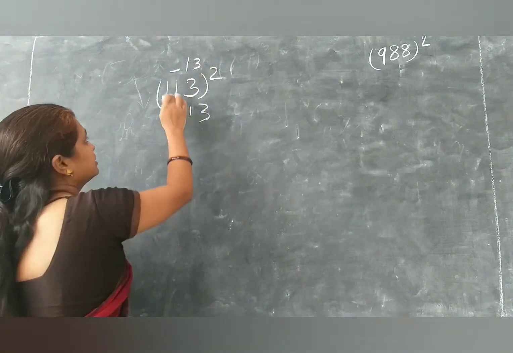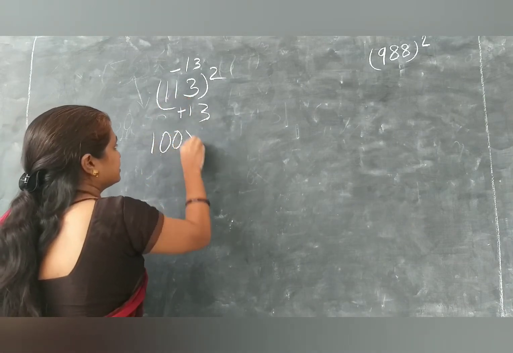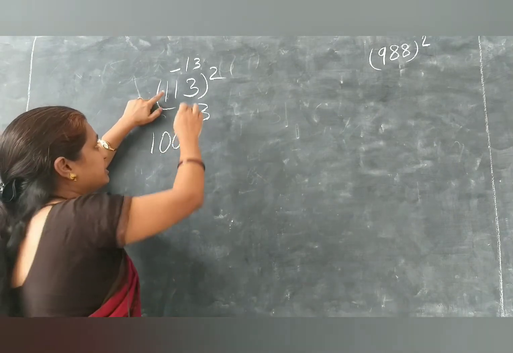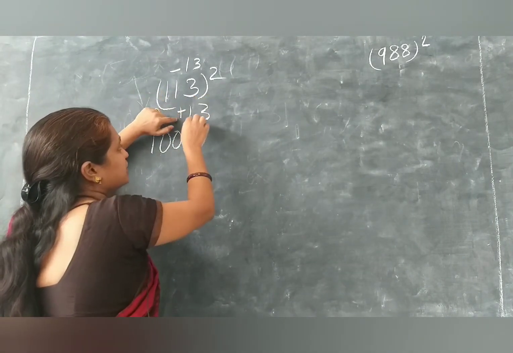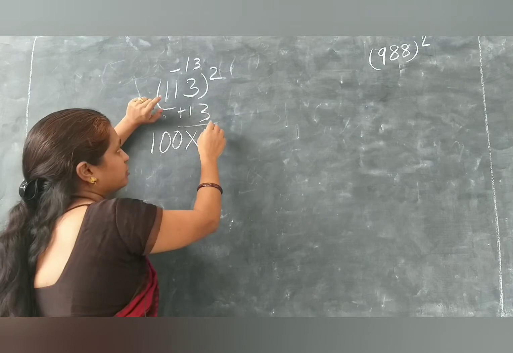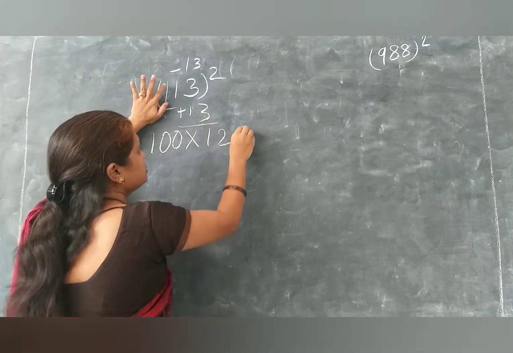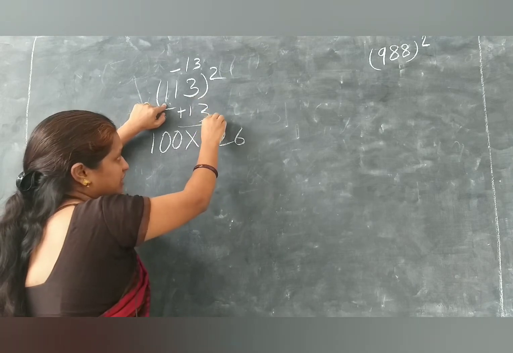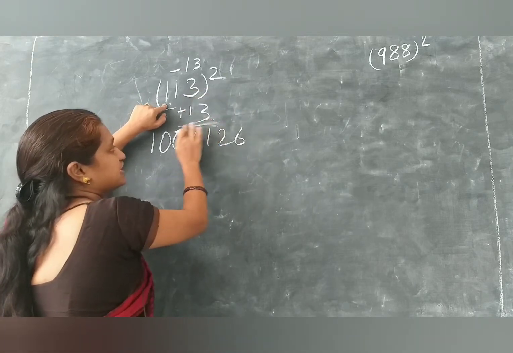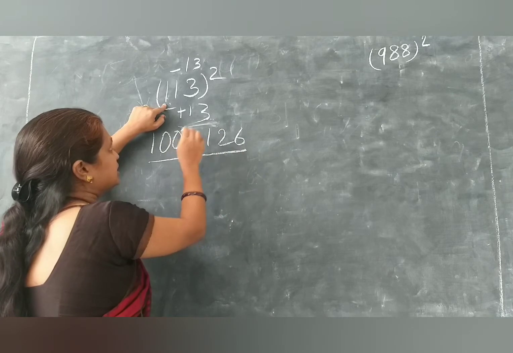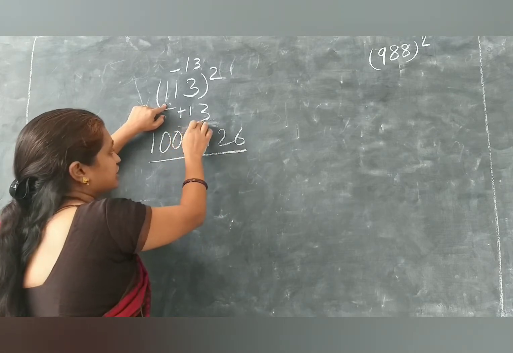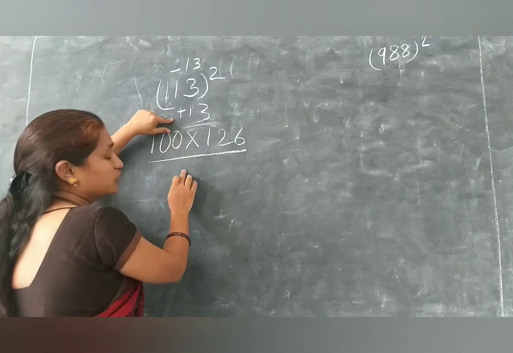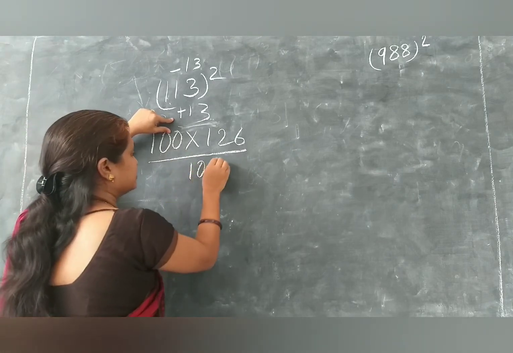Now see here, so I will write down 100 into 1, so if I am adding, so let me add all these. So whatever is present in the down, you have to add it to this. 1, 2, 6. 113, adding 113 to 13. 13 is to be added to 113. Is it clear? Because I have multiplied with 100, now I am going to divide it with 100 again.